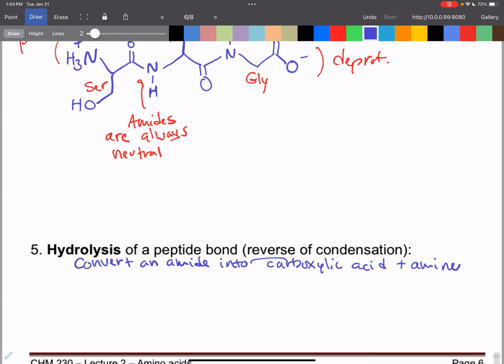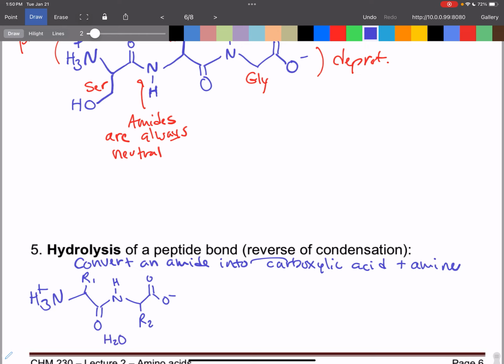So I'll draw again a generic dipeptide in this case. I've got my amine group, I'll have some R1 group, that's the side chain, and then we'll have the carbonyl, and then here is the nitrogen that is part of that amide functional group, that peptide bond, and then the other amino acid R2 side chain, and then the existing carboxylate. So here's a dipeptide again, and I'm going to show how this would be degraded or hydrolyzed by water.